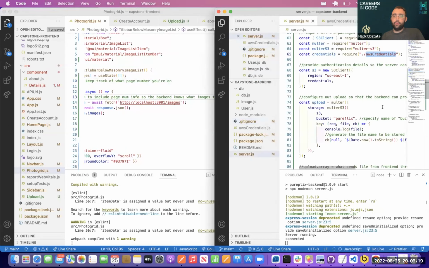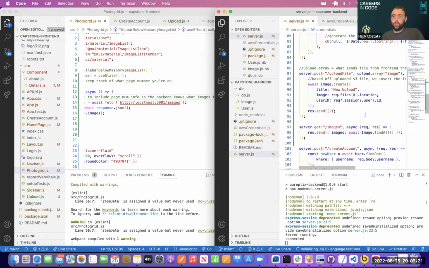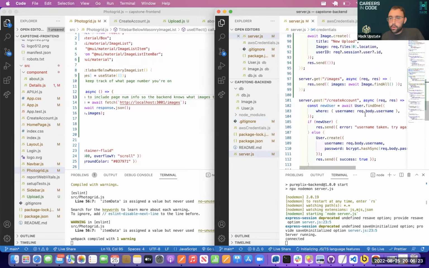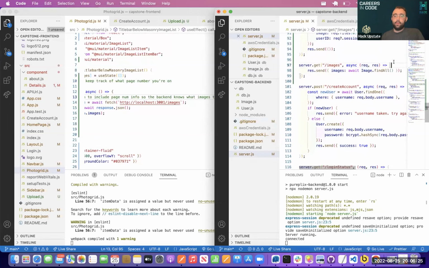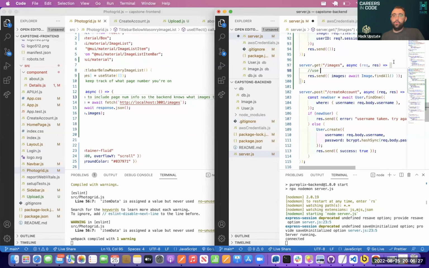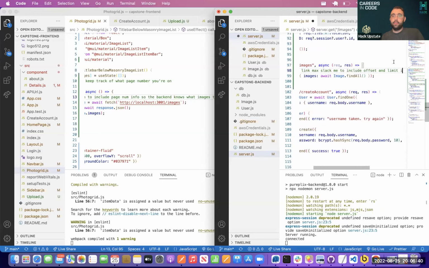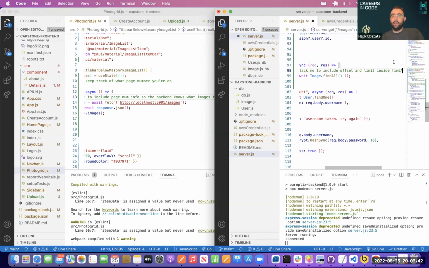Then in your server, we're going to go to your images and use the Sequelize method to include offset and limit inside findAll params.